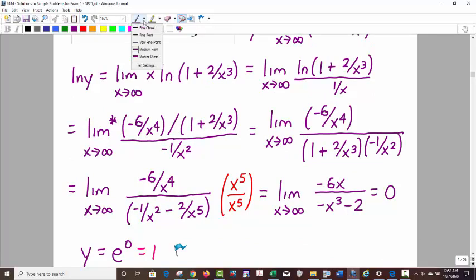So the derivative of 2x to the negative 3 will be negative 6x to the negative 4, so it's negative 6 over x to the 4th. And then there's the denominator right here. And the derivative of 1 over x would be just x to the negative 1, so it'll be negative x to the negative 2, which is negative 1 over x squared. So now I drop that denominator down to the very bottom here.